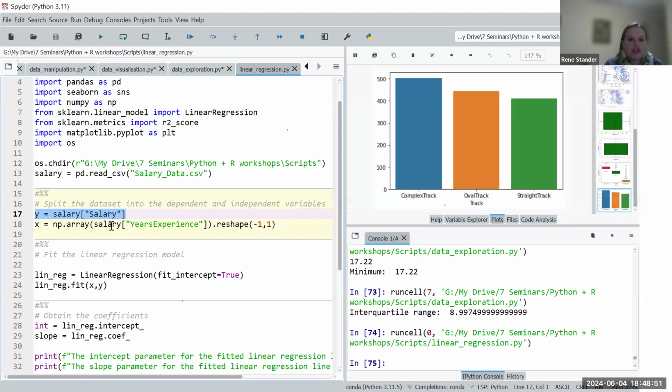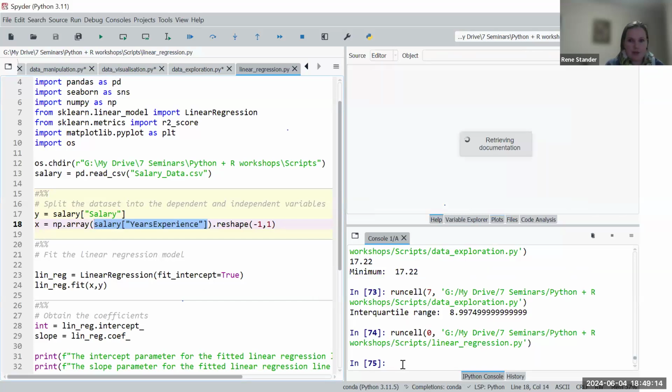And we are going to extract the years of experience into a variable called X. What you notice here is that we do something with the variable years of experience before we save it into the variable X.